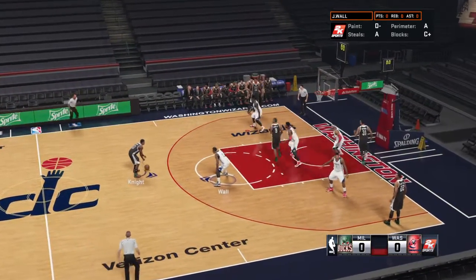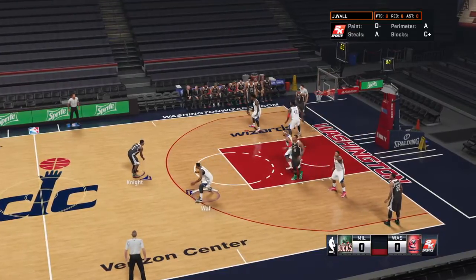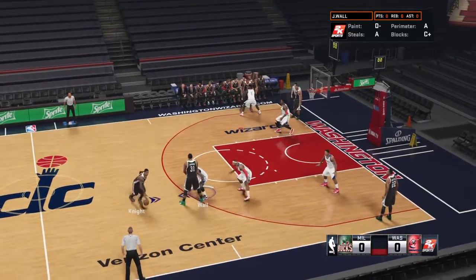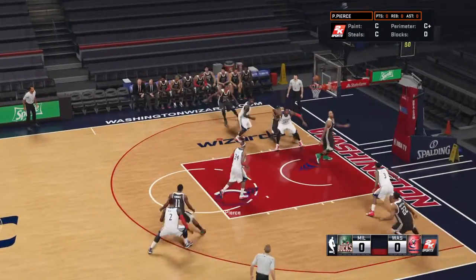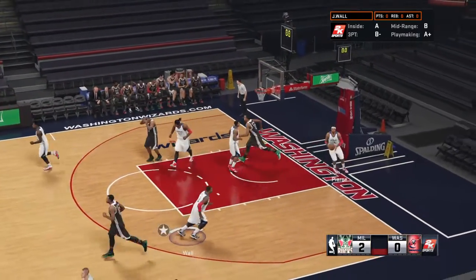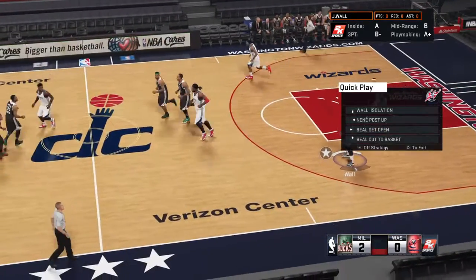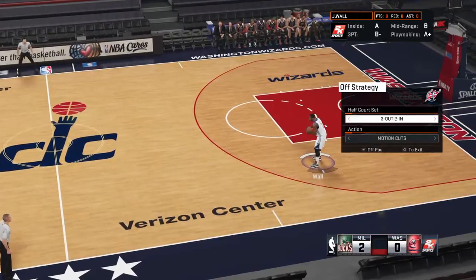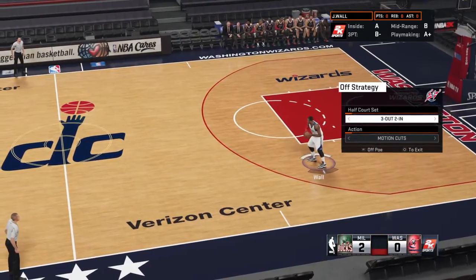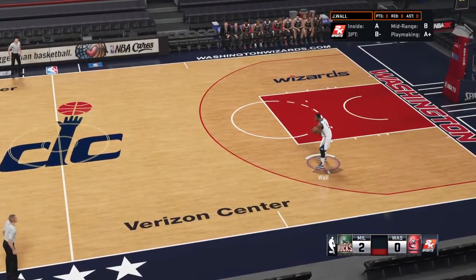Gonna go ahead and let them score right quick, if Knight ever decides he wants to take that shot. Oh yeah, 4-out 1 in motion cuts.